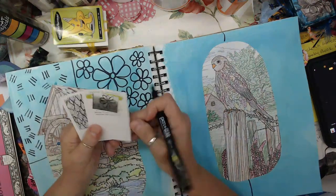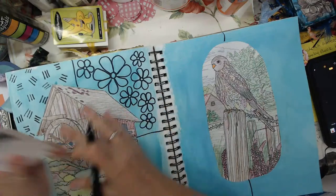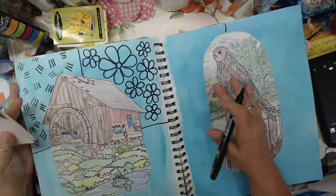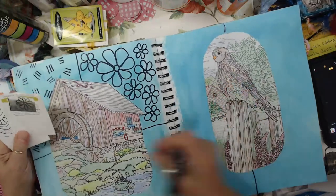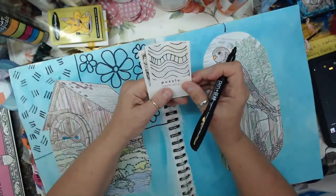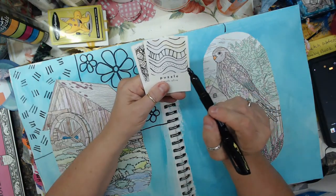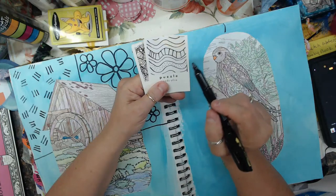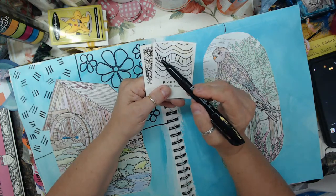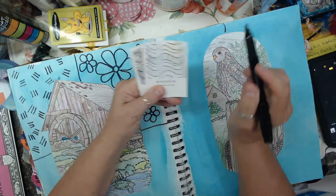And then the next one, whatever you're doodling, if you're doodling on your pages and you're not finished, you can always go back and fill them in, so I can move on to the next doodle. This one is going to be curvy lines, and then you're doing different designs in them. So the lines are irregular, they're all irregular as far as how wide they are. It's just a curvy line.